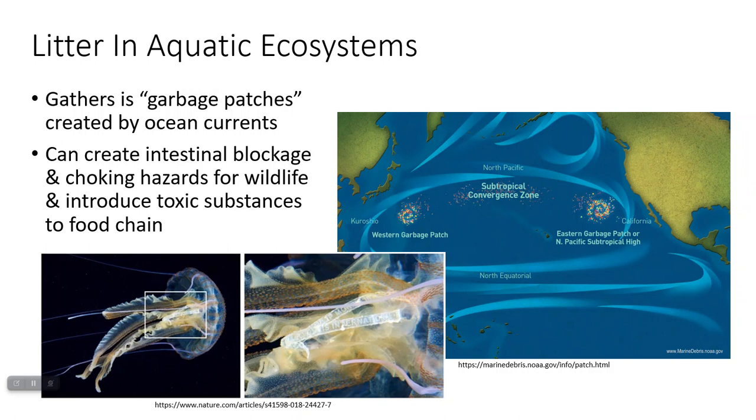Well, the problem is organisms, they'll see some of this plastic and they'll mistake it for a food source. For example, turtles will see plastic bags. And when they're floating in the water, they kind of look like jellyfish, which is their food source. So then they eat that plastic bag, and then it's going to cause all sorts of problems in their intestines, which, if it blocks their intestines or if they choke on it, it could kill them. And then any toxic substances that are in that trash can also be introduced into the food chain as well. And we're going to talk more about the impacts of that on not only aquatic ecosystems, but on us as well in another future lesson.